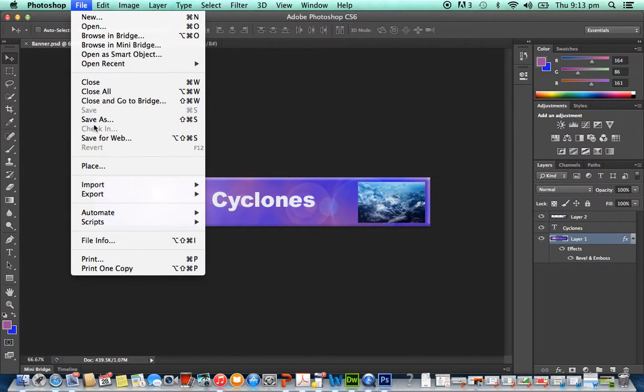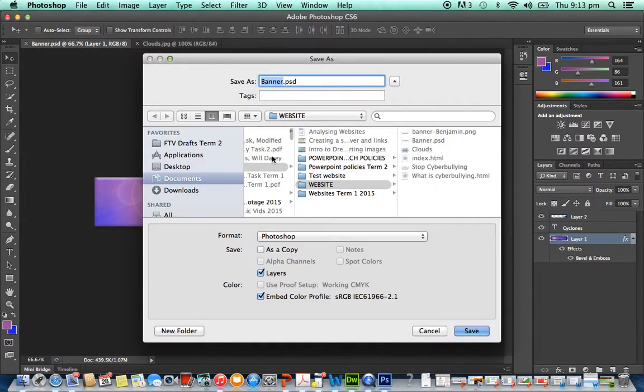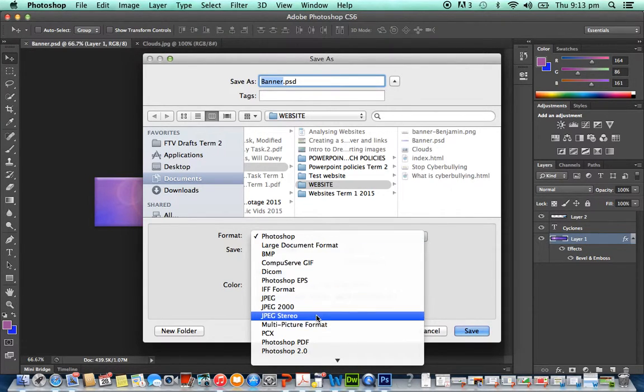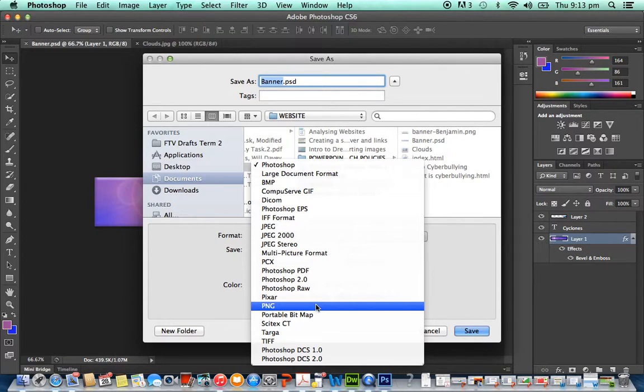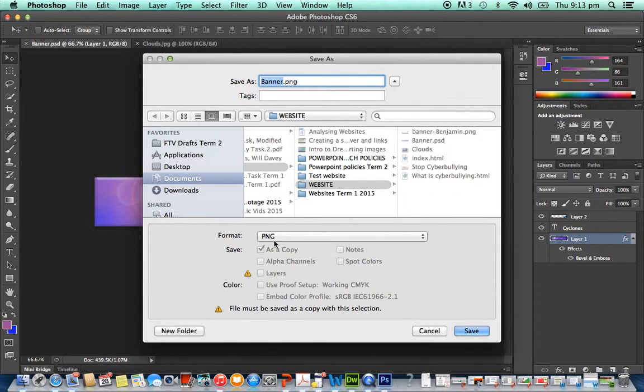And if I want to insert it into Dreamweaver, I need to save it as a PNG. So File, Save As again. And this time we're going to change the format to a PNG. So we keep scrolling down to find PNG. And again, it goes into the website folder. Don't ever get rid of these extensions, because we always have issues with students just selecting the whole name and typing over it.